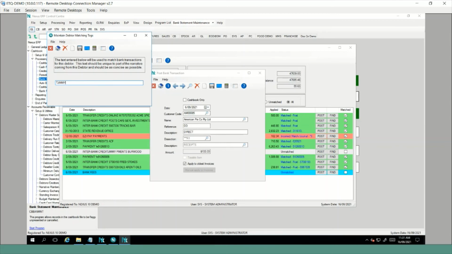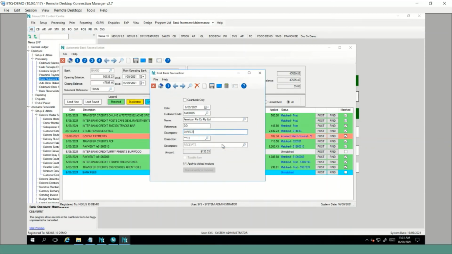So it's not just here that you can maintain them, but in debtors master maintenance, there is an F2 option where you can maintain them separate to this program. When we're satisfied with that, we'll save that tag, and that tag will take effect next time that we're importing in a CSV file. If it sees T Jimmy, it will go, yes, that's the American Pie Company paying us money. So we'll save that.